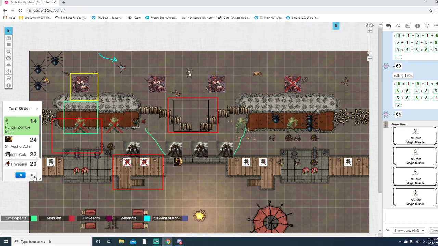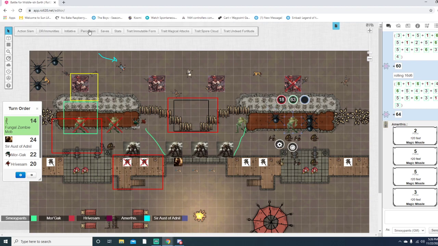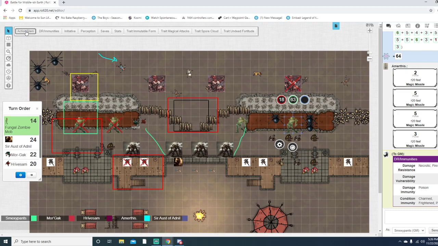There you go. All right, fungal zombie time. The spores are starting to get to the militia. They're beginning to fall back because they're taking too much damage. So they are deciding to disengage and move to the rear. The fungal spores are getting to them, as well as these ones are going to do their slime attack and see what they do for damage.